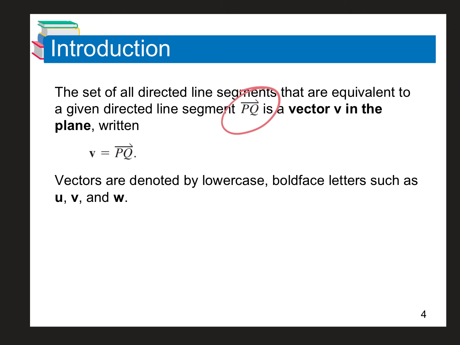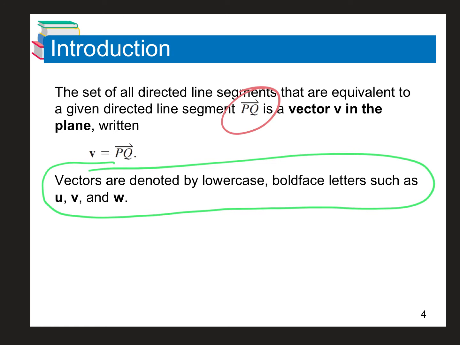Okay, the way that vectors are written, I just told you, if they're written with their initial point and their terminal point, it looks like this. But another way that you see vectors written, and this is how you'll see it mostly, is right here. Vectors are denoted by lowercase boldface letters. Do you see how U, V, and W are small and they're bolded? Do you guys see that? So you should understand that, oh, vector U, this is what it looks like. Vector V, vector W. It's lowercase and it's bolded.